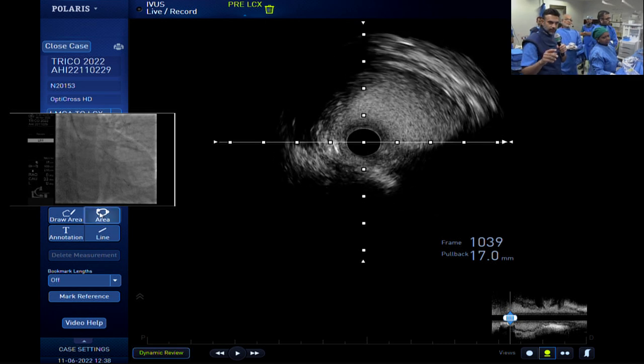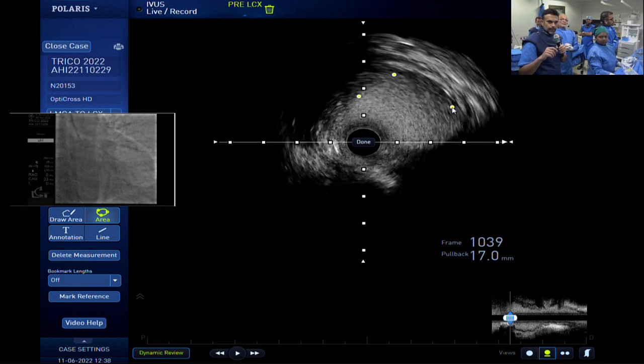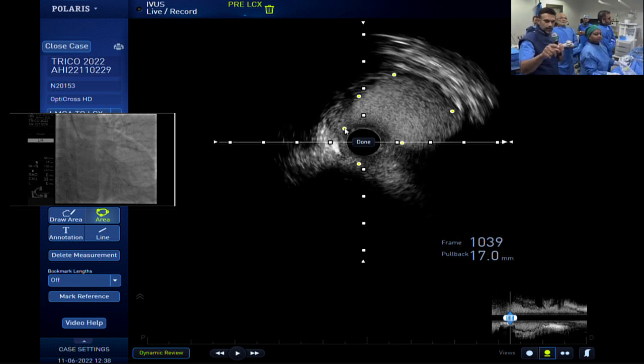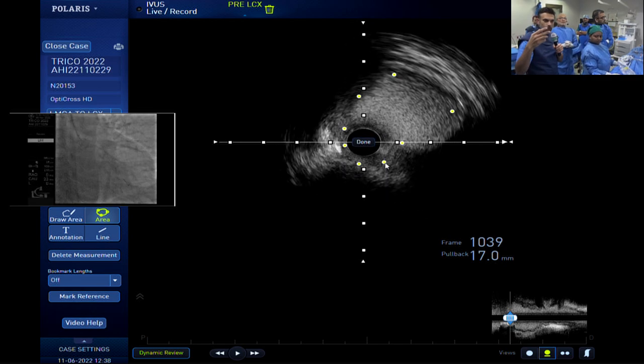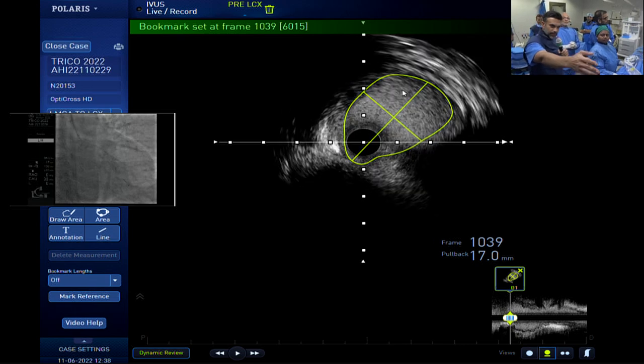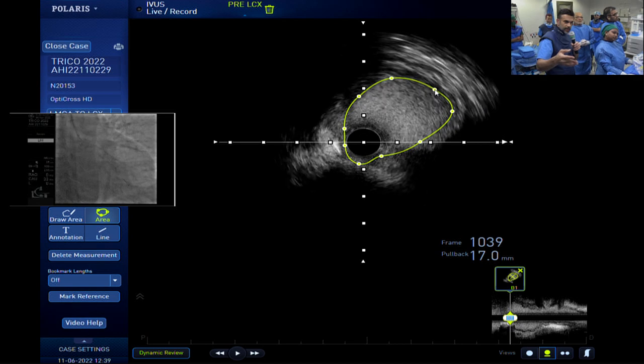The dynamic review is good because it gives you an idea of the sides of the vessel. But the more dots you put in, the better off you are, right? You get a better sense of the total area. So there, you're gonna undercut the left main a little bit at the top, but I think you're seeing here that you're nowhere near six. You're well above six, right?